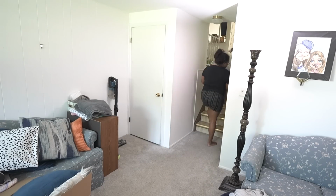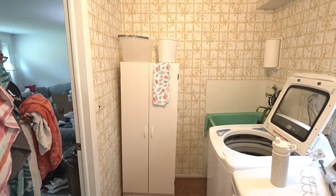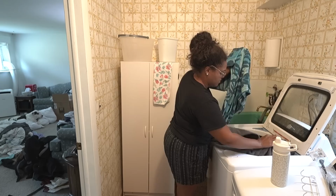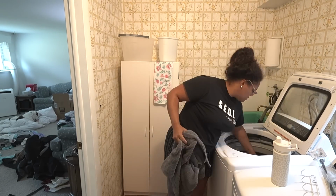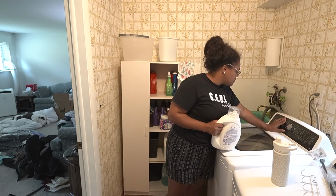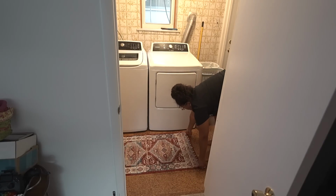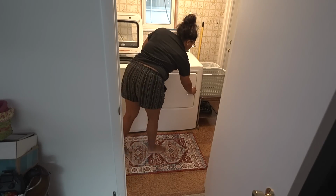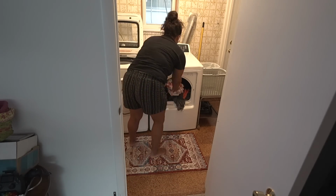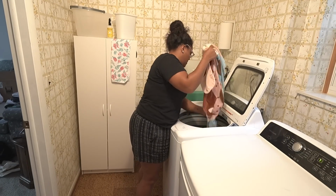So listen, if your laundry room is just completely filled up and you're stepping over your clothes, it's very easy to do, especially when you're busy, especially if you have a hoarding area. It's so easy to just step over everything that you're used to dealing with every day, especially when you don't know what to do with it. But I'm telling you, if you just get in that laundry area and get to it, you're going to feel so much better. It might be a lot of hard work that takes you 1 or a couple or 3 or 4 days to do. But honestly, once you attack this, you're not going to have to deal with a monster like this for some time again.